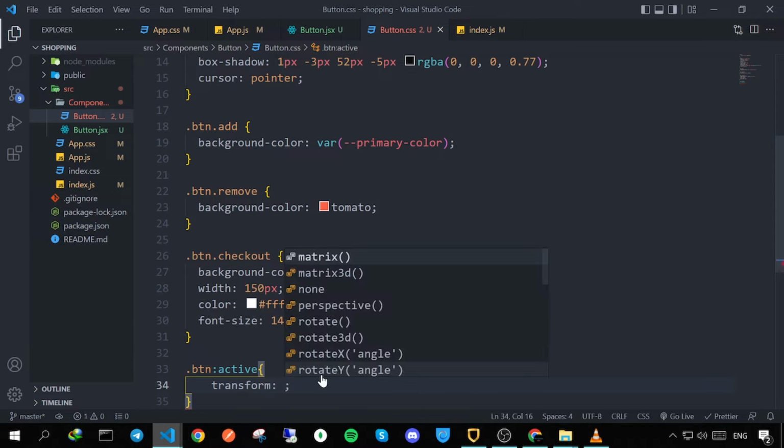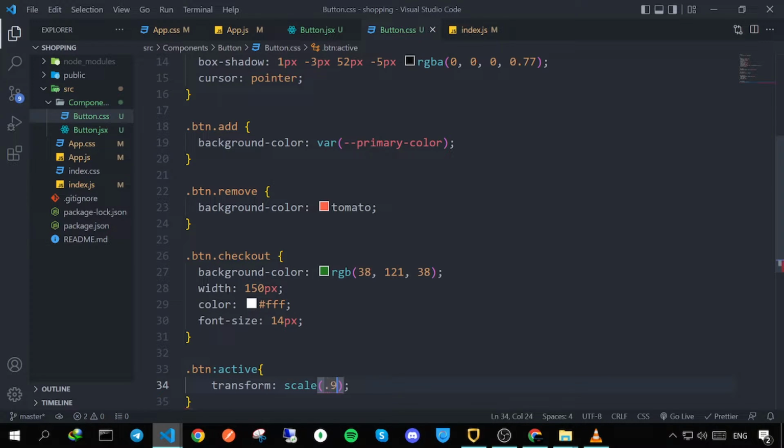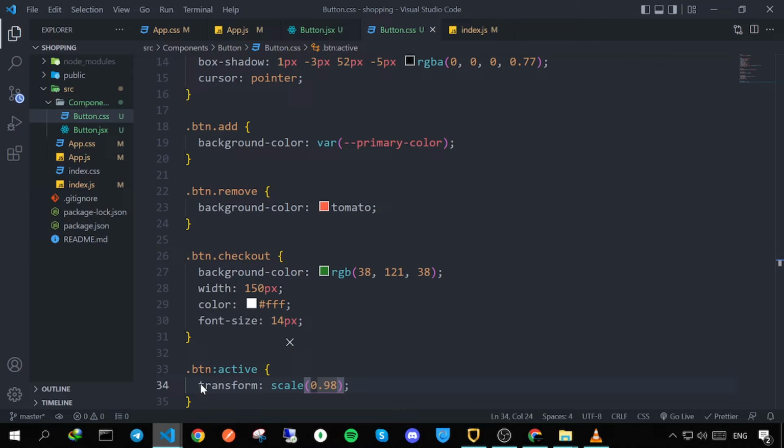Transform scale 0.98. You can see here, if I click it, it's transforming this from scale 1 to 0.98. That's cool.